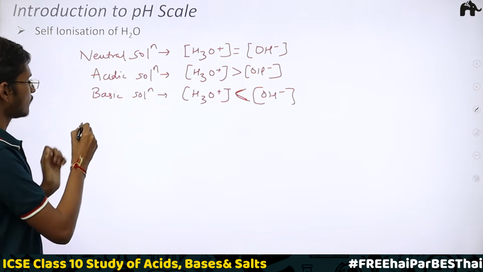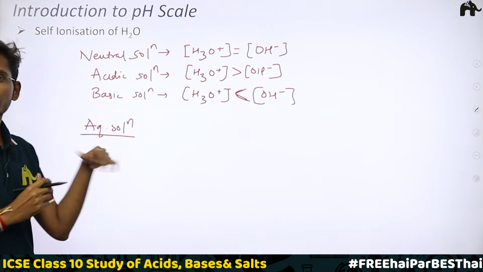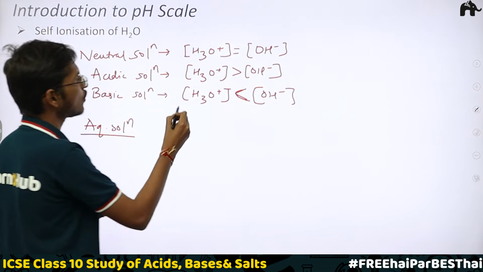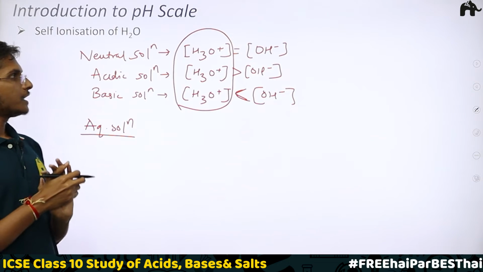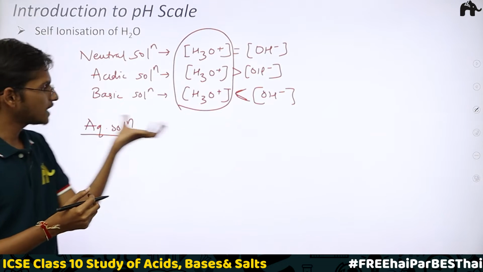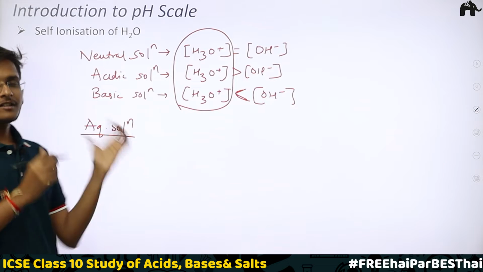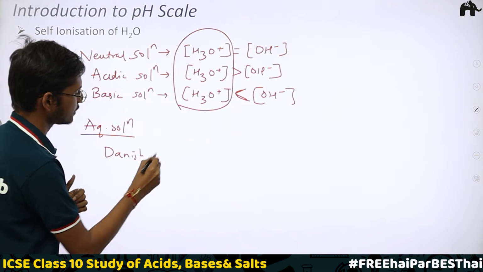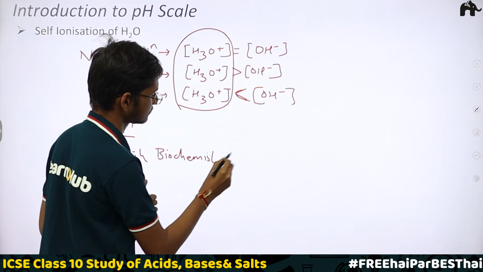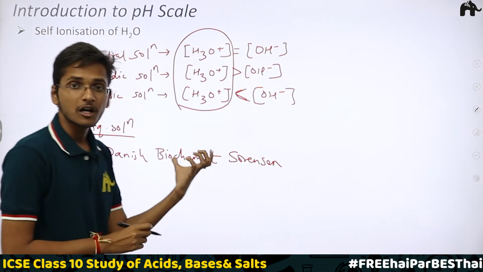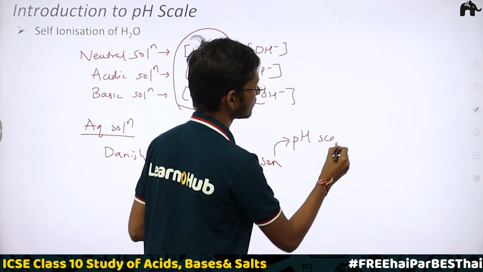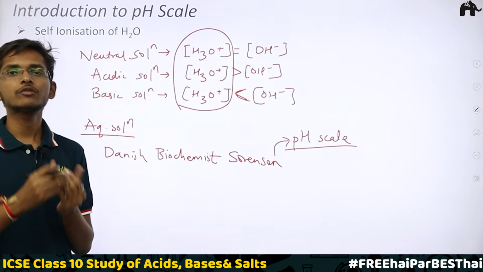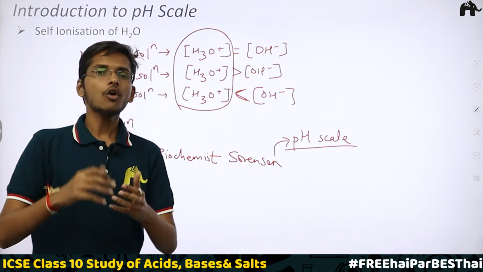Now you can make out that for an aqueous solution, meaning a solution formed by using water, the nature of that solution, whether it is neutral, acidic or basic, depends on the concentration of hydronium ions. And in order to express this hydronium ions concentration in the aqueous solution with ease, we felt the need for some scale. That's why the very interesting Danish biochemist Sorensen devised the scale called the pH scale, in order to represent the hydronium ions concentration in the aqueous solution. With the help of this pH scale, we can also tell whether a particular solution is acidic, basic, which means alkaline, or neutral as well.